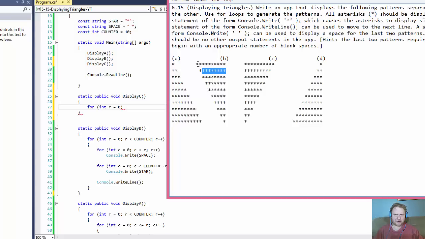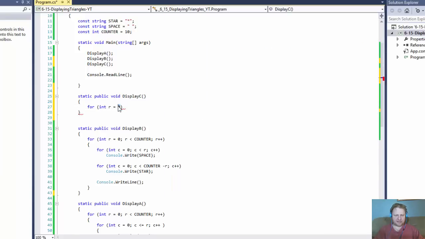You see over here, we started with 10, but we had to consider the spaces that are at the beginning of each line. Over here, there's no spaces, so we simply display this, but backwards. We start with a counter with 10, so our R equals counter.